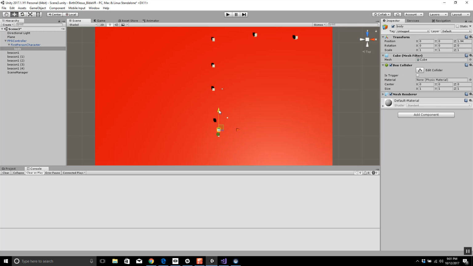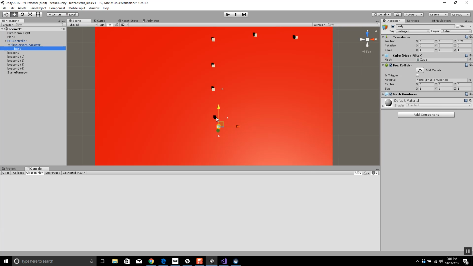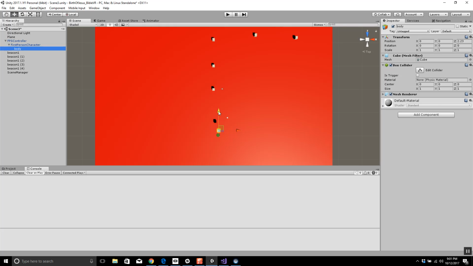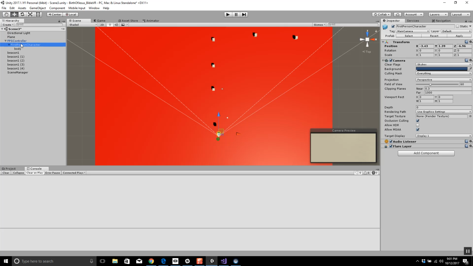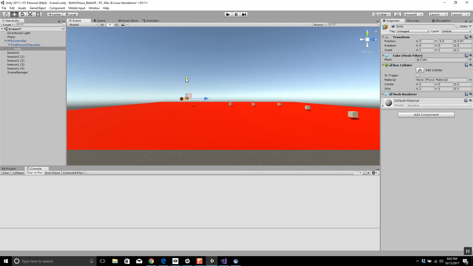And then I'm going to make the body move forward. That'll make the body go down some.